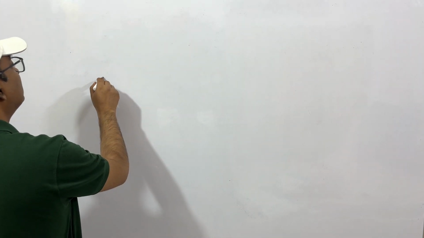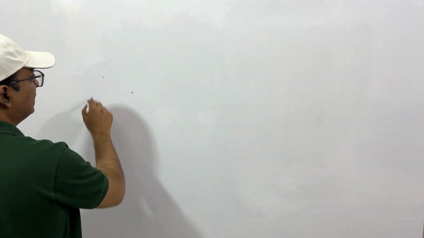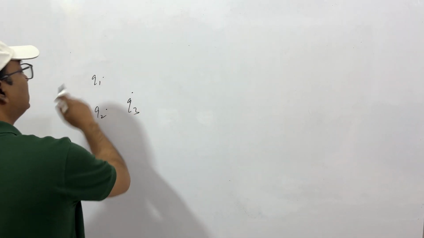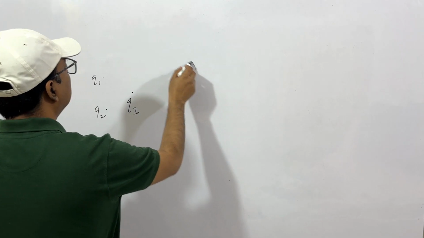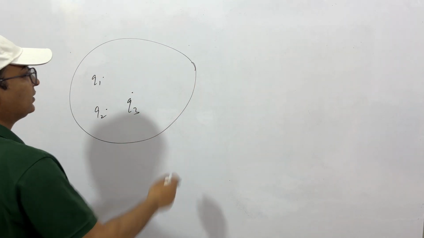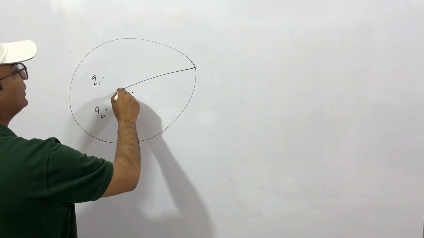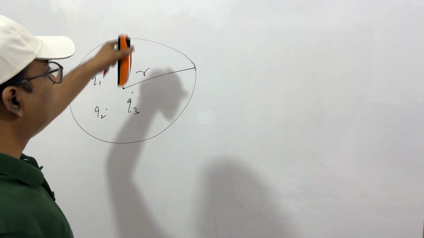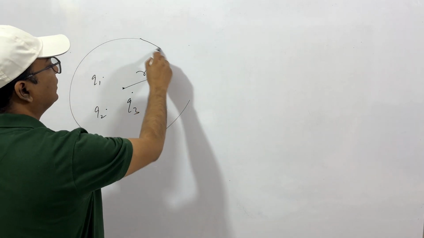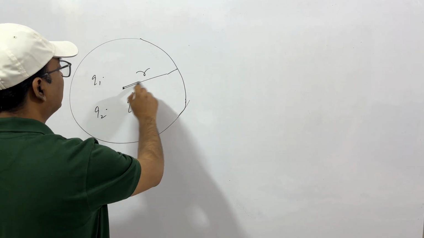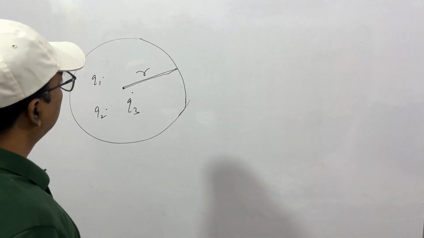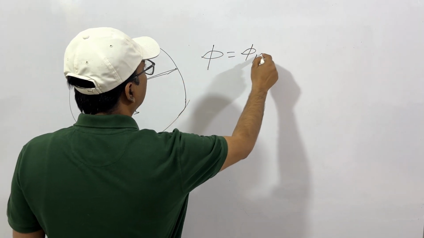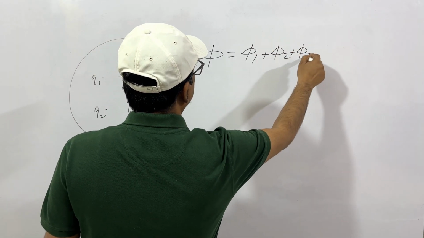If you have, let's say, 3 charges, Q1, Q2, Q3, and there are electric field lines due to these charges, and you want to see what is the charge at this point, which is the center, which is r distance from the center. If we take it, let's say this is a sphere, then what I mean to say, the flux out of this combination of charges, if that is phi, is actually equal to phi 1 plus phi 2 plus phi 3.